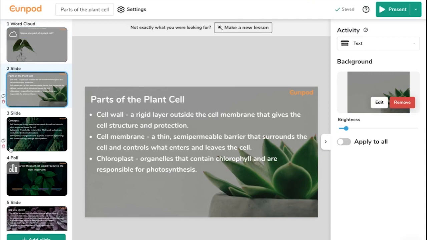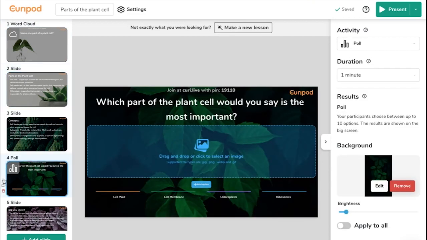If I go down to slide number 4, you can see that there is an interactive poll question. Which part of the cell would you say is the most important? Cell wall, cell membrane, chloroplast, or ribosomes? What's great about that is when you're presenting this to students, there is interactivity in it. And students can join the slide deck and interact with it.